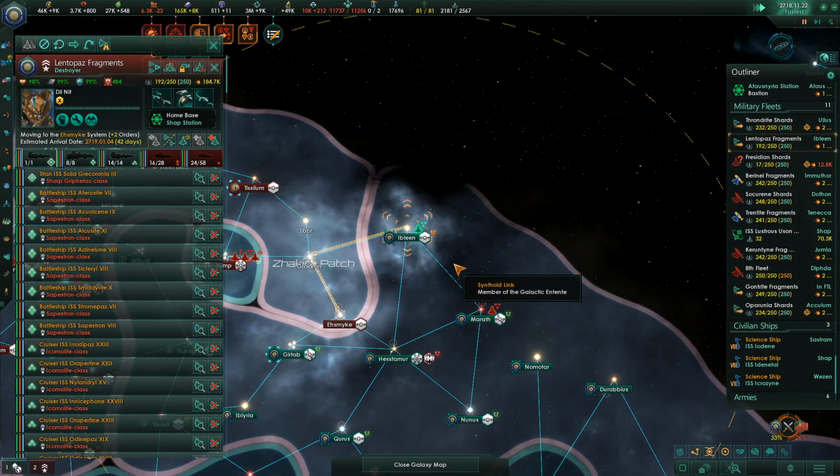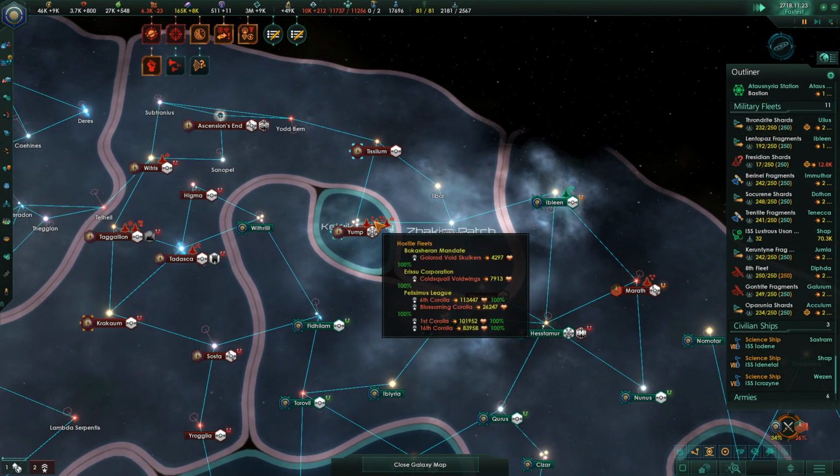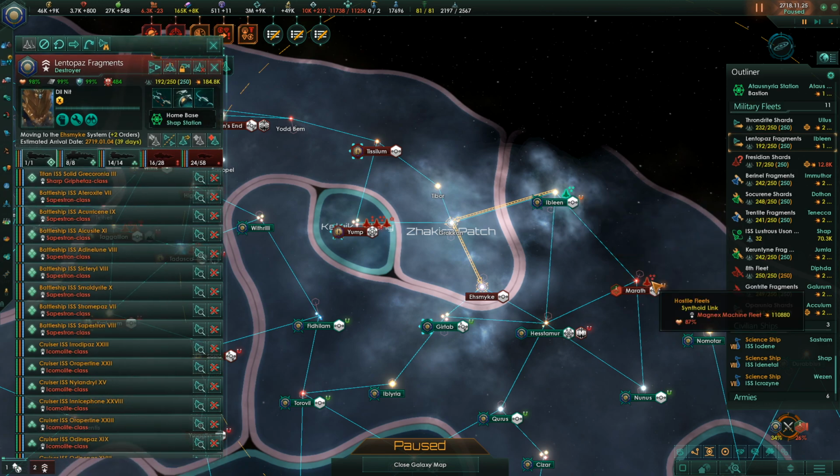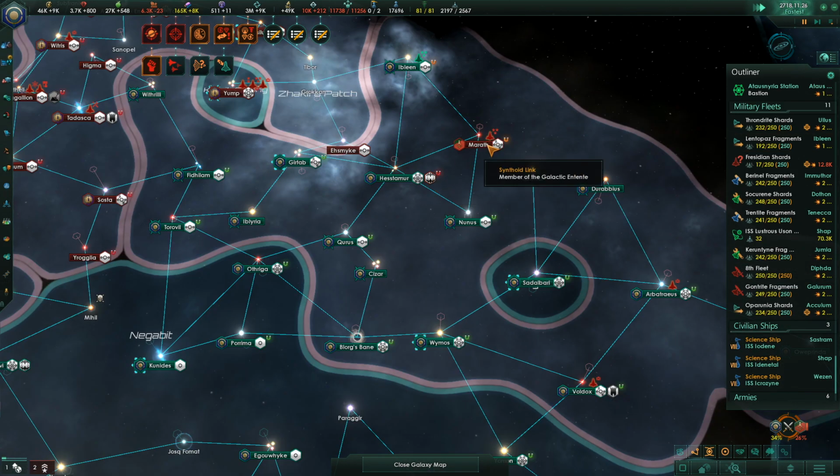Okay, Lentipaz are making their way through here. I'm just wondering how strong this actually is. It's strong enough to be a threat. Let's back off and fight this machine fleet instead. It's less of a threat, realistically.